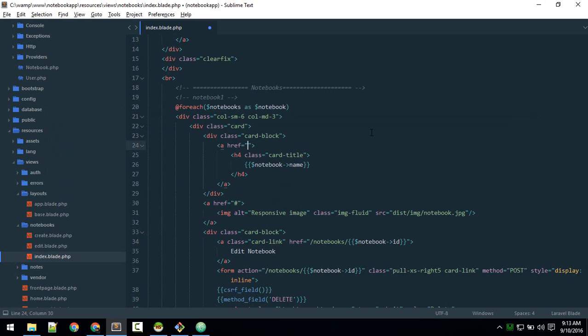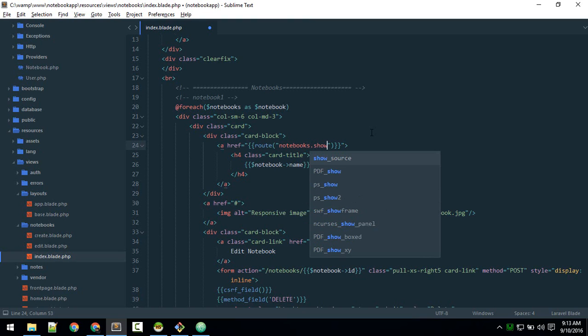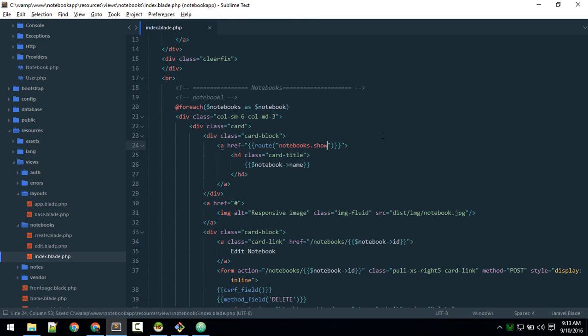Here we are going to use the route names: route notebooks.show. Okay, let's create the route with this name.